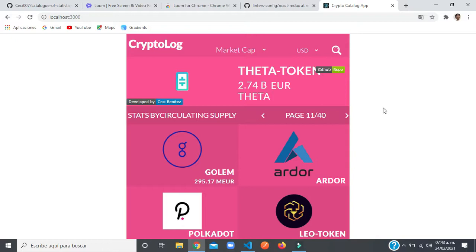Instead of passing props to the child and then to the other child, in the case of React, you just have a global store and you grab it from there.